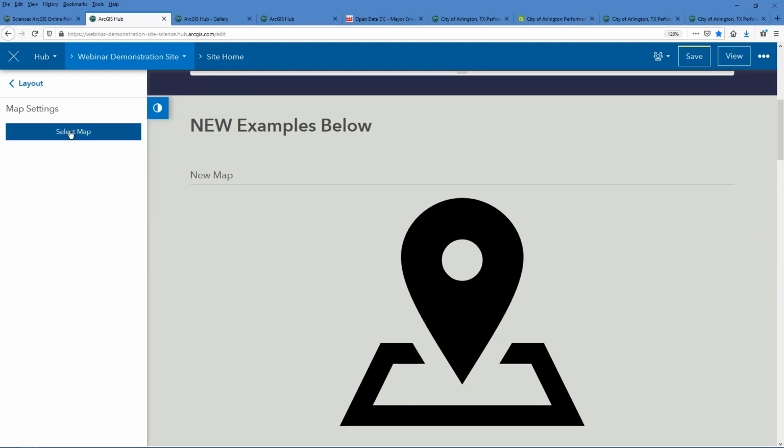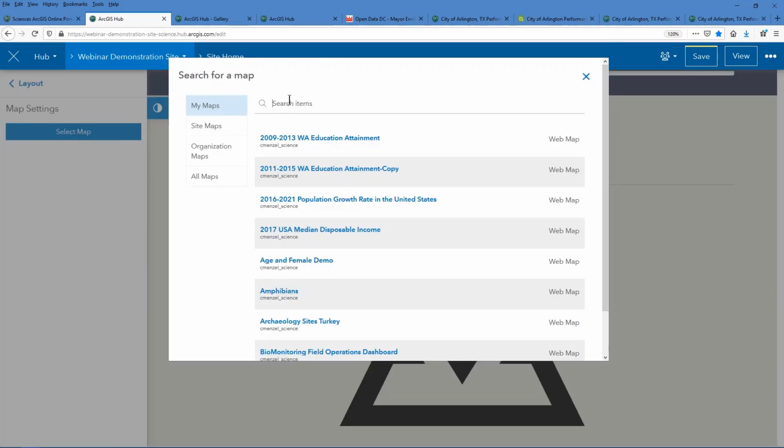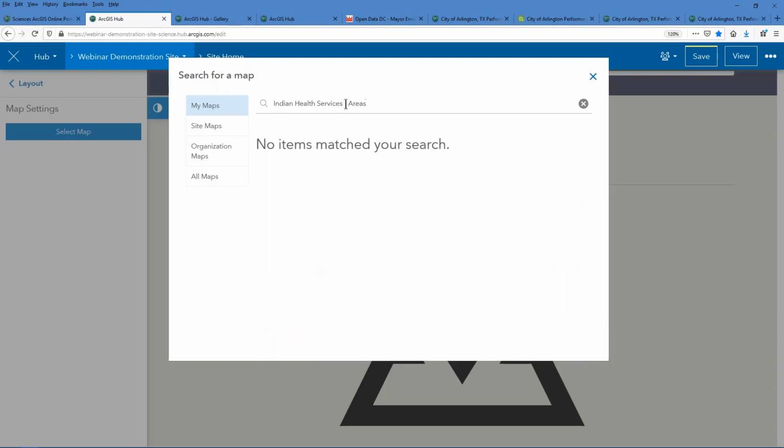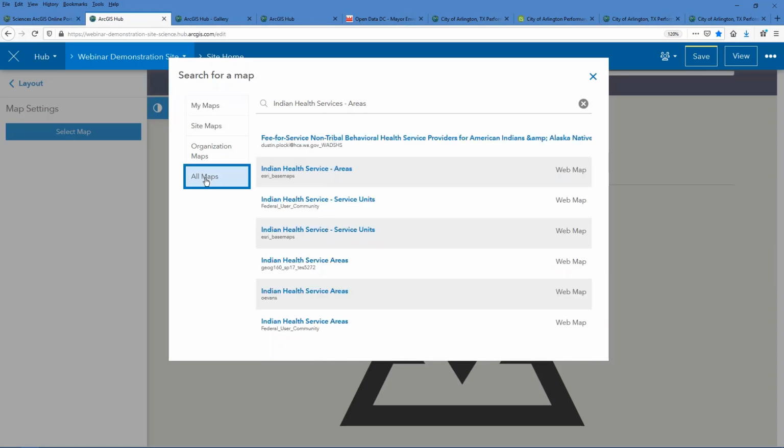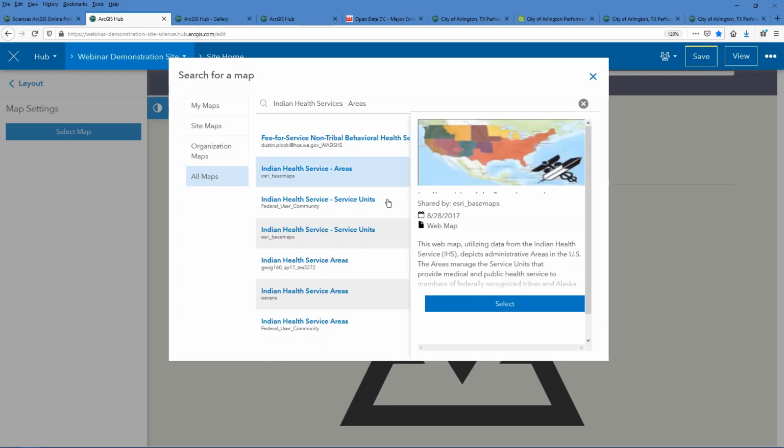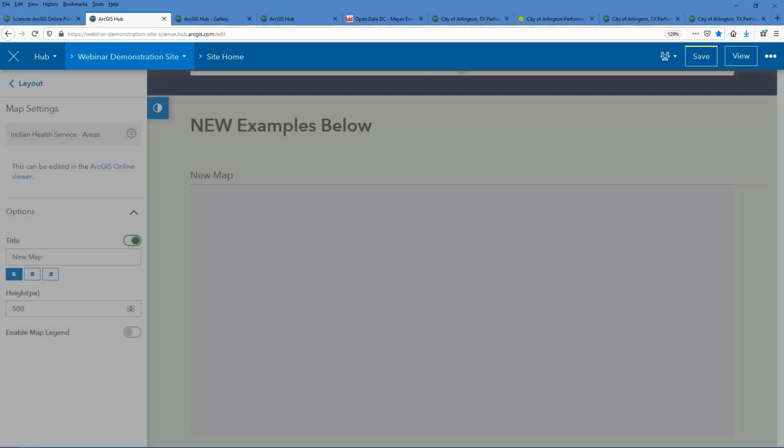Now let's add in some data. Let's add in first a map. I have the tool, and on the left-hand side, I'll select a map. I know of a map already, Indian Health Services areas. It's not in my organization.